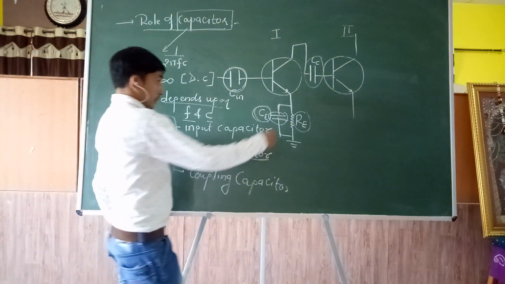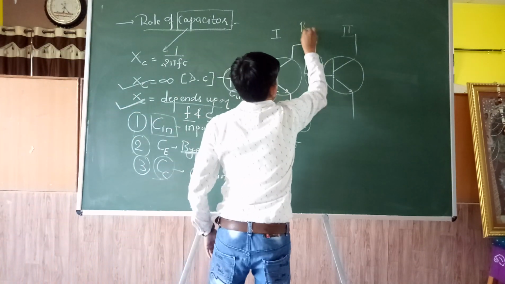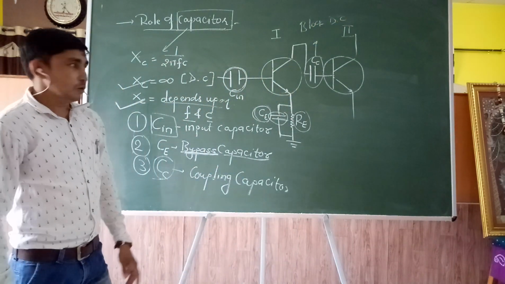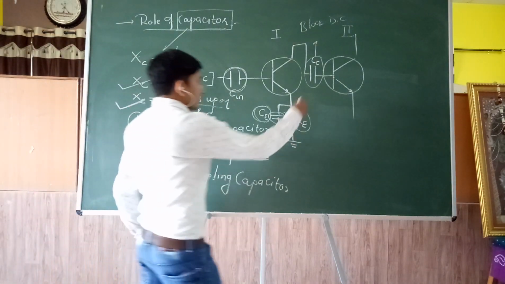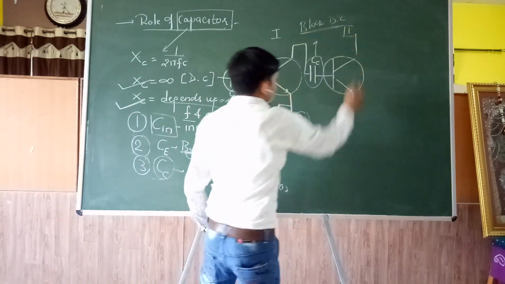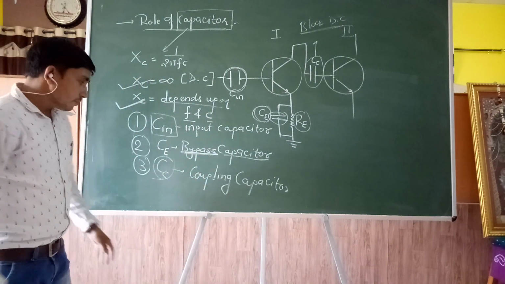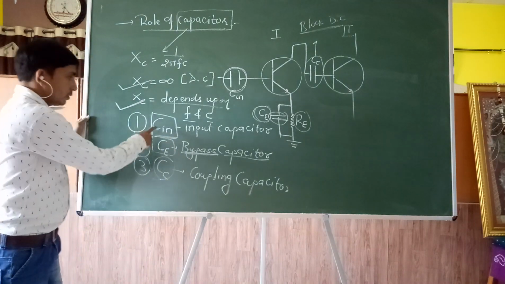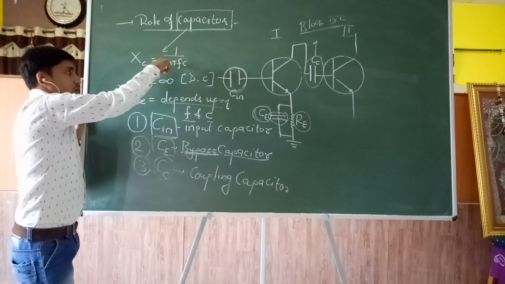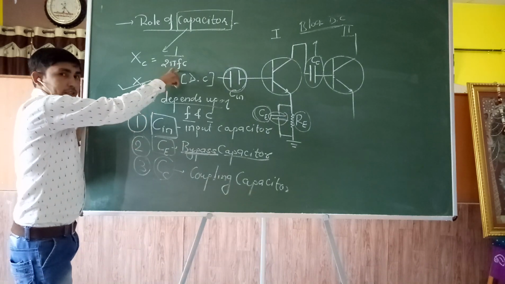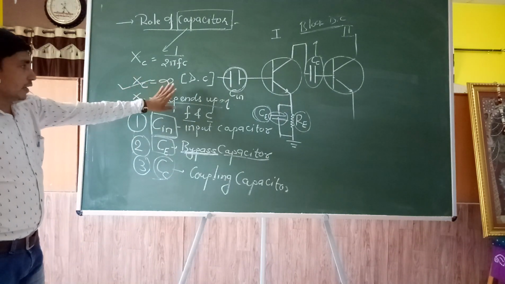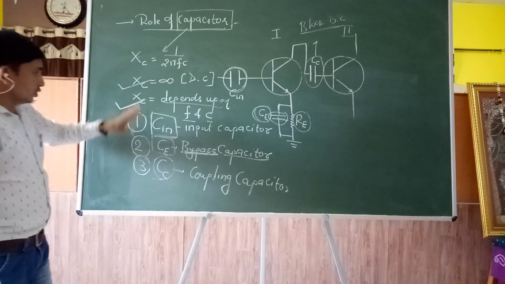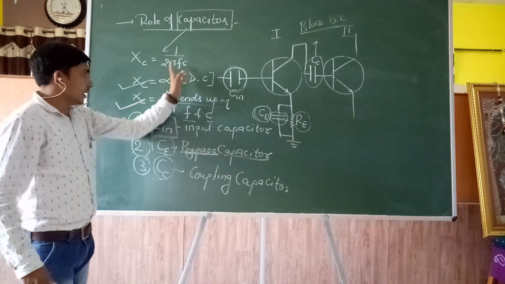Again, the main purpose of this is to block DC components and allow AC components to pass to the next stage, so that it provides DC isolation to our next stage. So these are the three main capacitors used. We know XC is 1/(2 pi F C), and for DC the frequency is 0, so it offers infinite reactance to DC and will not allow DC to pass through it. It offers low reactance to AC, depending upon the values of F and C.